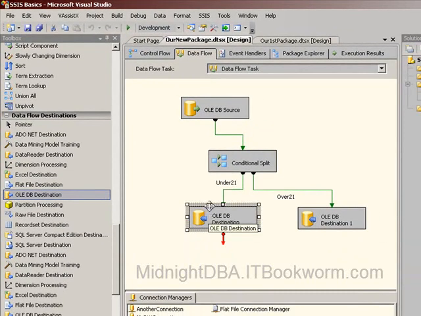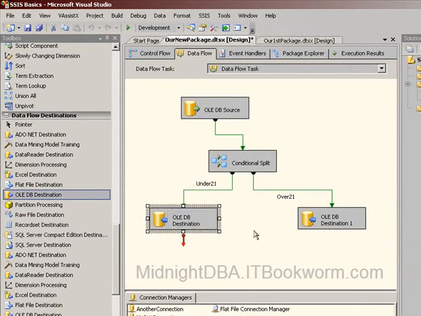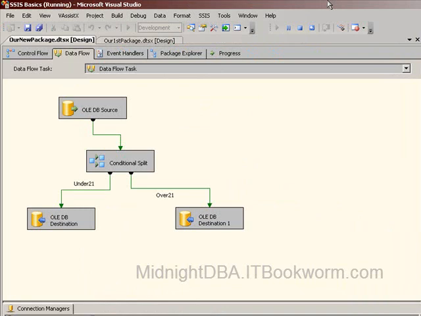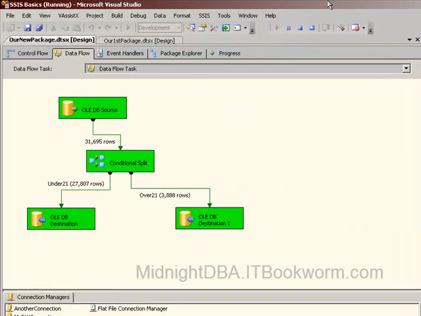if it's under 21, it can go over here and go down a completely separate processing path. And if it's over 21, you can rearrange and transform the data any way you need to, and then do all kinds of weird things to it and ship it out to Oracle and whatever, right? I mean, you can do anything you want. So once it leaves here, you can do anything you want. So let's see if I built this correctly. And there you go. It's nice and fast, yeah. Well, because we're only writing half the data to each one, so who knows.